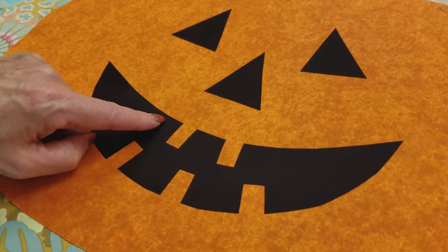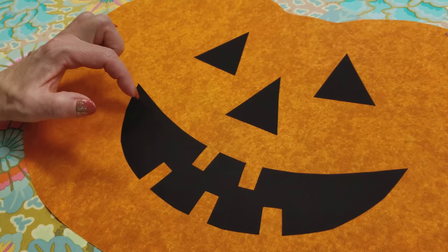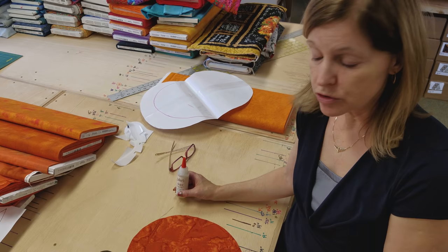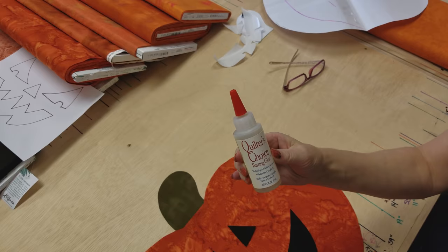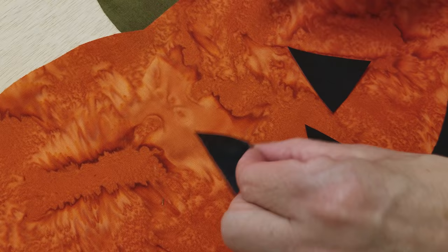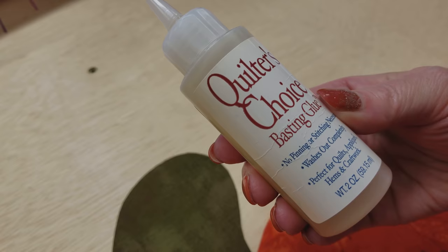So you have choices now with your stitching. Since it's all the way stuck on there, you could just edge stitch real narrow if you want. You could do a zigzag or a decorative stitch. I'm going to be using black thread right on top of this, so I'm just going to do a satin stitch — which is a really tight zigzag stitch — all the way around. If you don't want to use the fusible, you can use the basting glue. You just put a small amount right around here and it will glue the piece down. You can iron it and it will come out in the wash, but it'll already have been sewn by then.